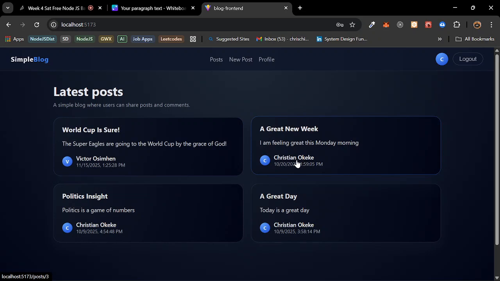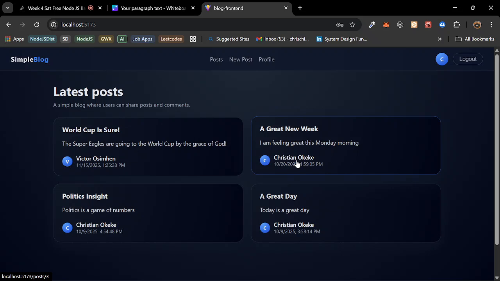Comments are related to posts because comments cannot exist without posts. Then the next one is user, because we need to sign up and register. Then the other one is authentication. The user is linked to authentication, right? But I separated the two for some reason. It's how I decided to do that.